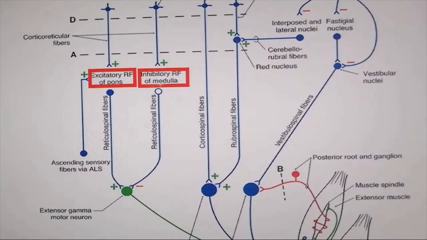This here is inhibitory. These are inhibitory neurons by their nature, as you can see right here. They are inhibiting the same ventral extensor neurons, gamma efferent neurons, okay? To keep a check and balance on the stimulation. You will see a lot of this in the CNS. Something is being stimulated, and at the same time it's also being inhibited. These local circuits are there to keep a balance so that whatever the target neuron is, it doesn't go beyond its scope. So the cerebral cortex, by stimulating an inhibitory nucleus, an inhibitory fiber, actually increases inhibition. Although this is a plus, eventually this plus will stimulate an inhibitory fiber, enhancing this minus. Do you understand? This will help you understand the cerebellum one day as well. Very important point is this guy here.